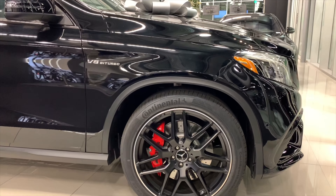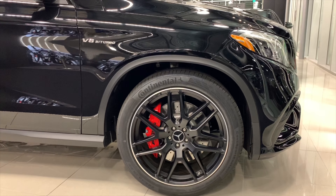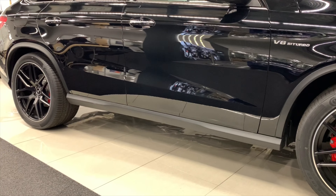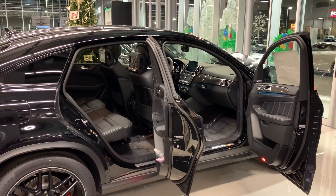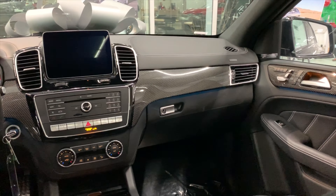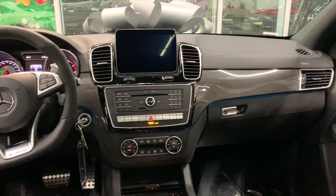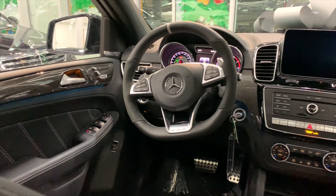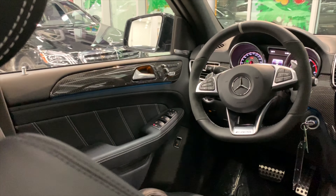And high performance tires. If you look at the side profile on this AMG GLE 63 S, it comes in black with a black exclusive Nappa leather with gray stitching on the interior, and also has the AMG carbon fiber black piano lacquer trim on the inside of the cabin.